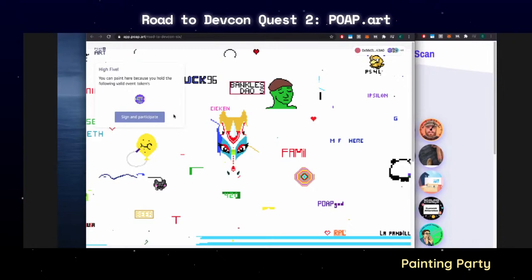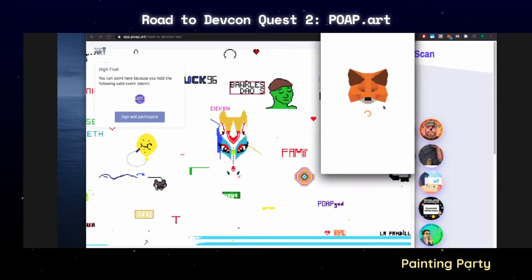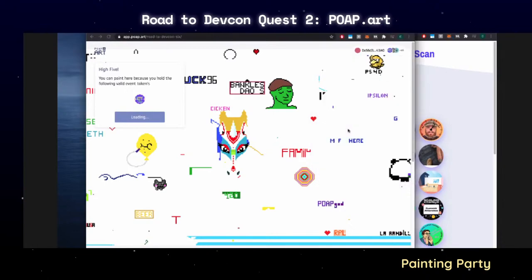I don't know. And then, guys, after you connect your wallet, you're going to click sign and participate here. And it's going to open up a transaction. Don't worry, you're not sending any ether to anybody or anything like that. You're just signing the canvas with the address from your POAP. And you click sign here. And then I should be able to drop a pixel here soon. There we go.